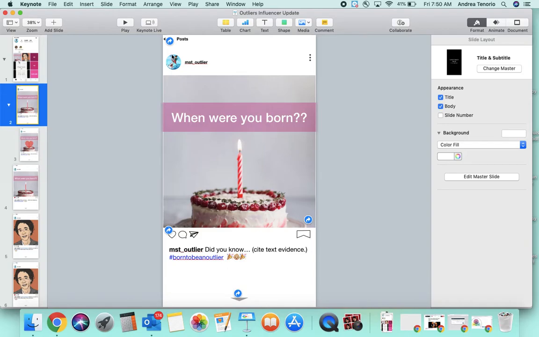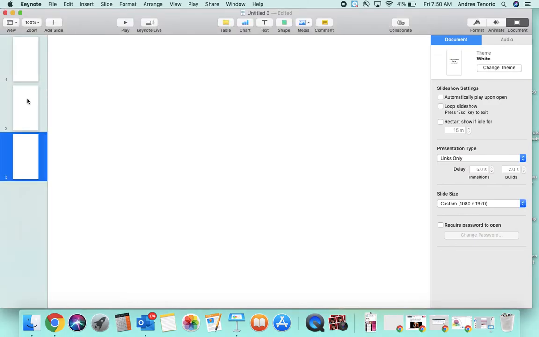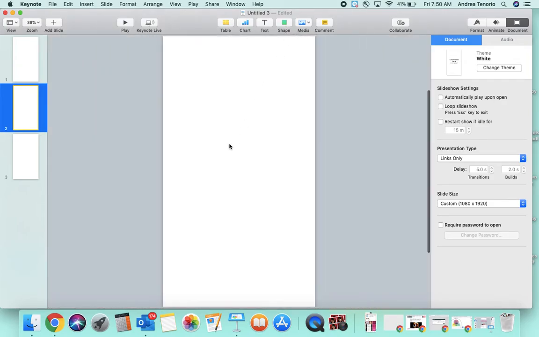building this. The first thing we're going to do is what is right there, and that's put your profile picture and username. So if you go back to your blank one, I like to start my first post page on a second slide. The reason I do that is because your first slide is actually going to be your grid. So this will be your first one. So we need to go ahead and put in, I'm going to zoom out a little bit, that way you can see what I'm doing.